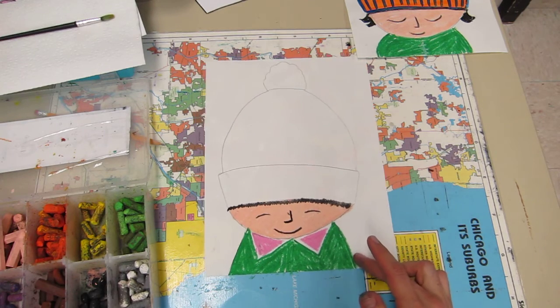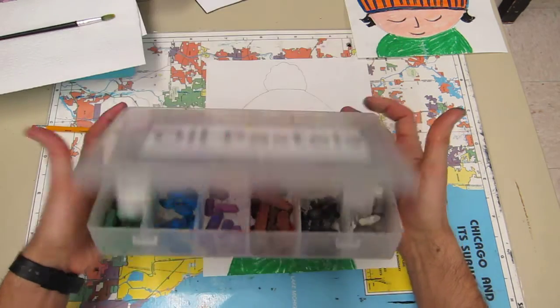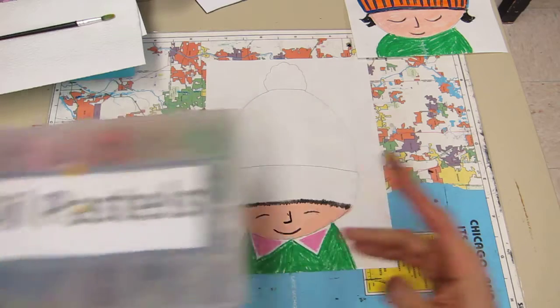Once you're done with the oil pastels, all I want you to do is make sure that they're in the right color and you close them, and we're good.